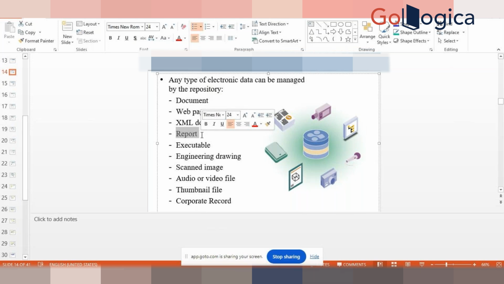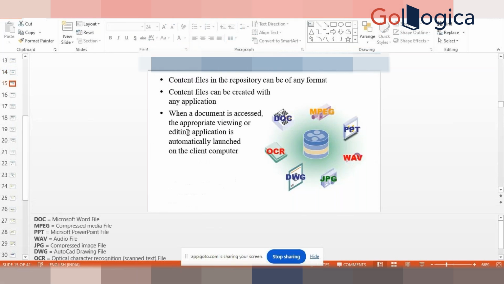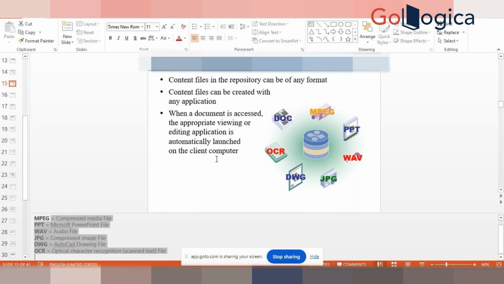using the Documentum reporting services. If you have executables, then you also have executables of different formats, right? .exe can be there, .dll libraries can be there, engineering drawing documents .dwg will be there, .cat, .cam will be there, scanned images will be of different formats, right? So you can have any format and everything is supported in Documentum, as simple as that.